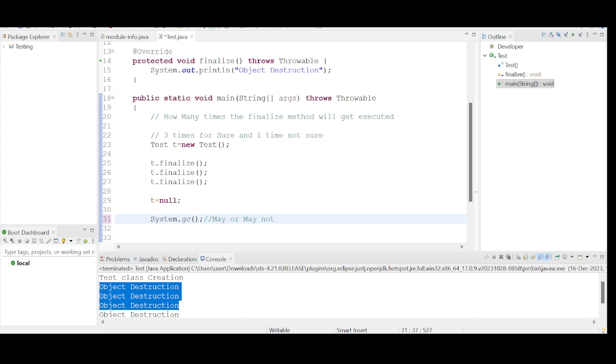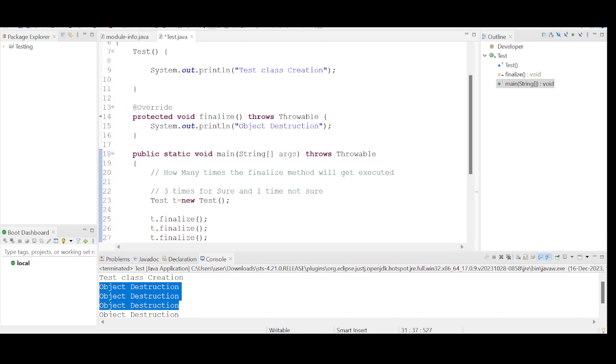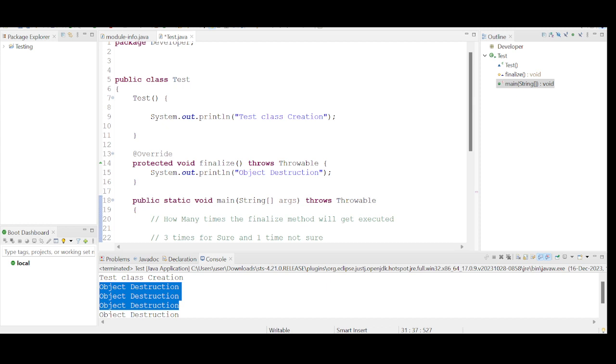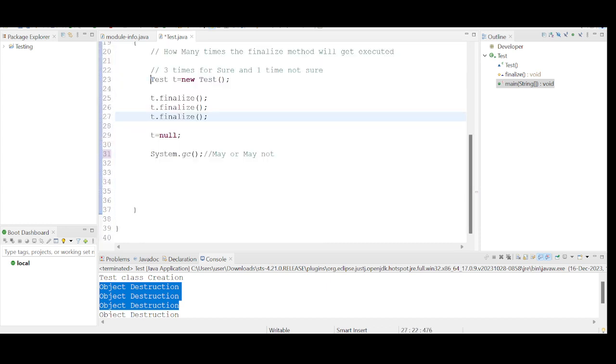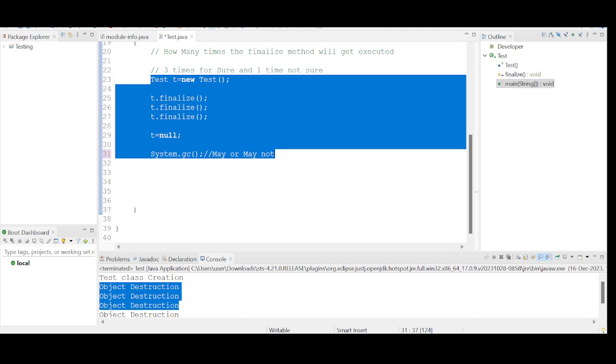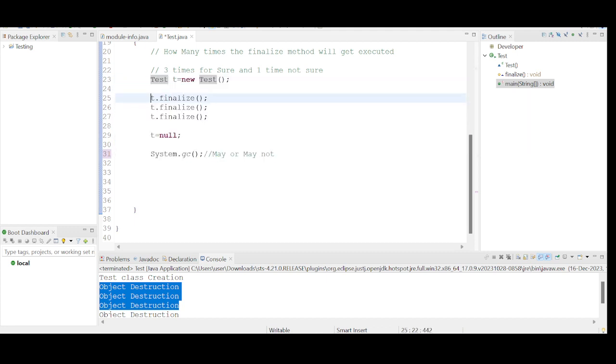You may expect this kind of interview question. This piece of Java code will be given, and they will ask you how many times the finalize method gets executed.